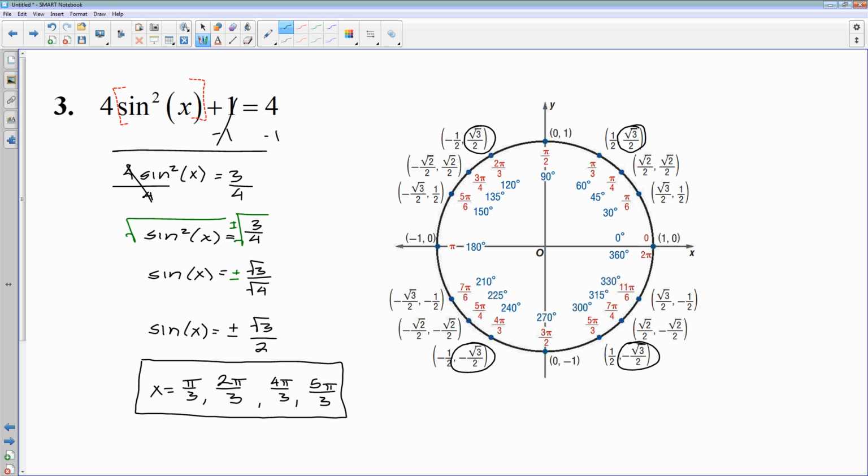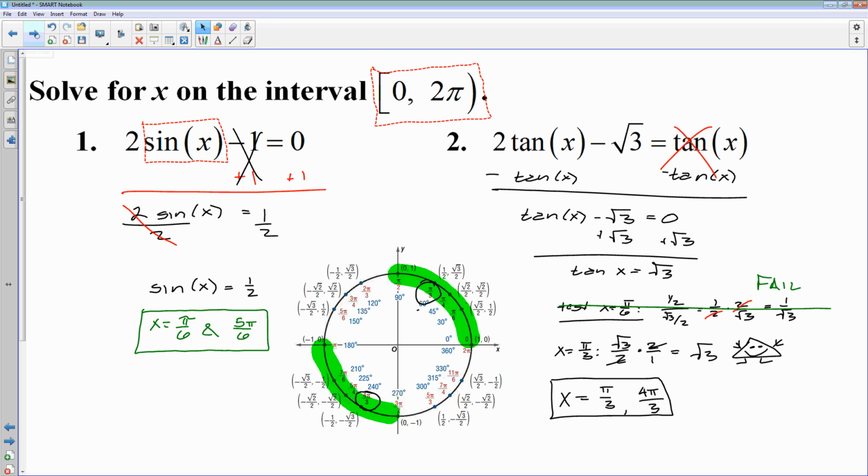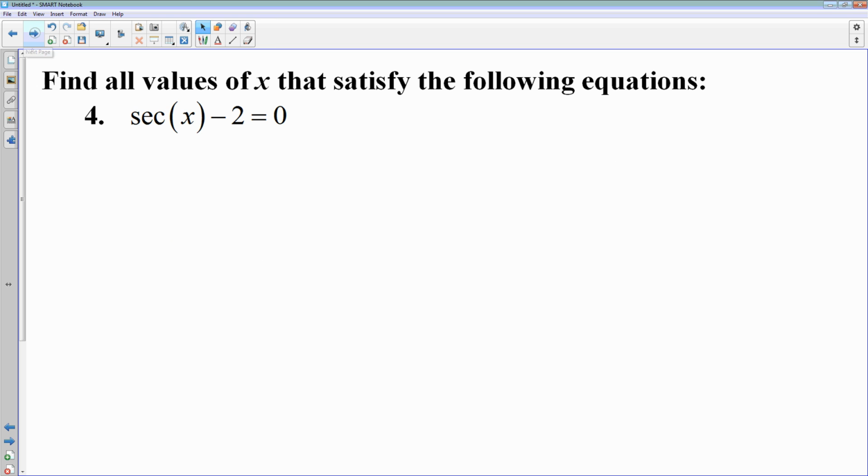So there we are answering questions. And here for numbers 1, 2, and 3, we were solving the problems on the interval 0 to 2 pi. I gave you a specific interval on which to look when answering these, and you need to pay attention to the directions because the directions are about to change slightly. Here I only wanted my answers from 0 to 2 pi, but after I solve those, let's look at a different kind of question.